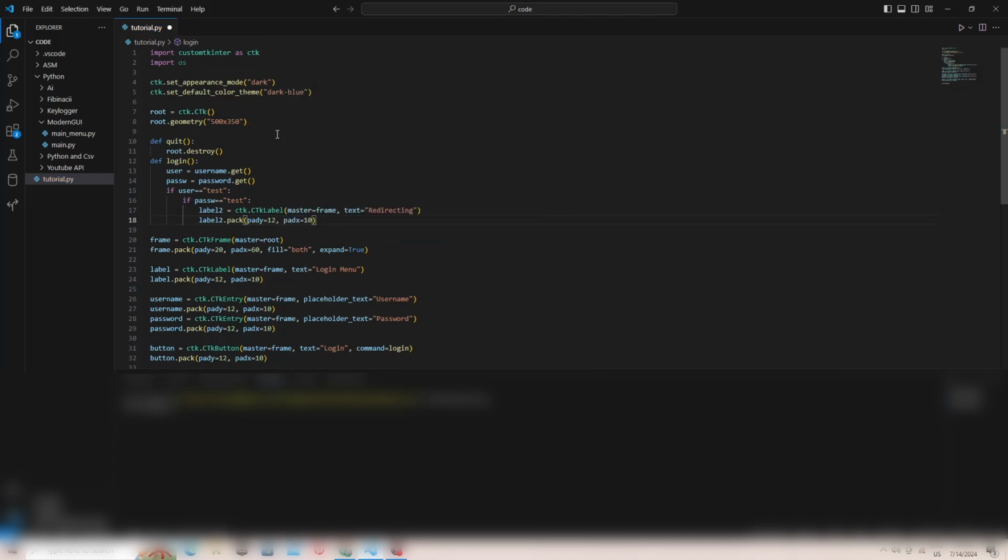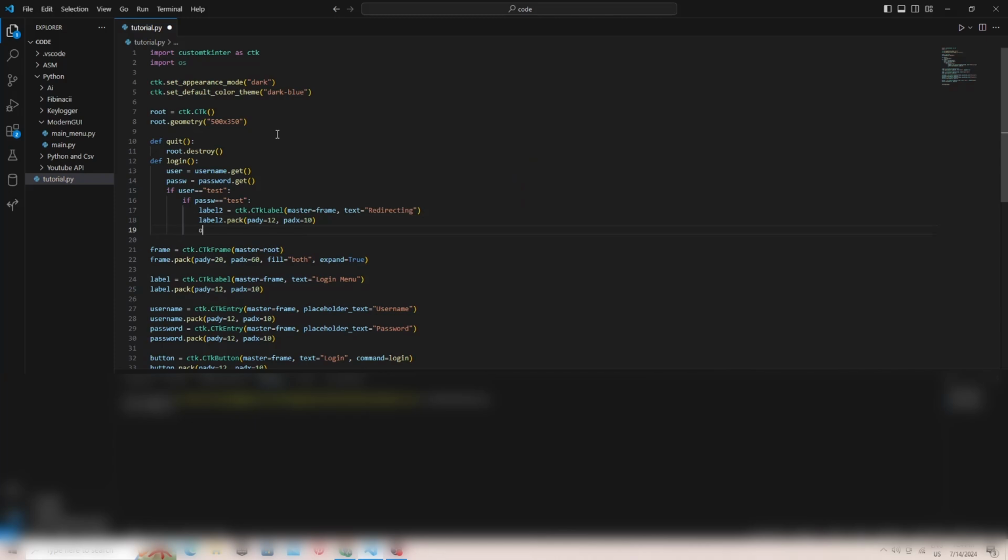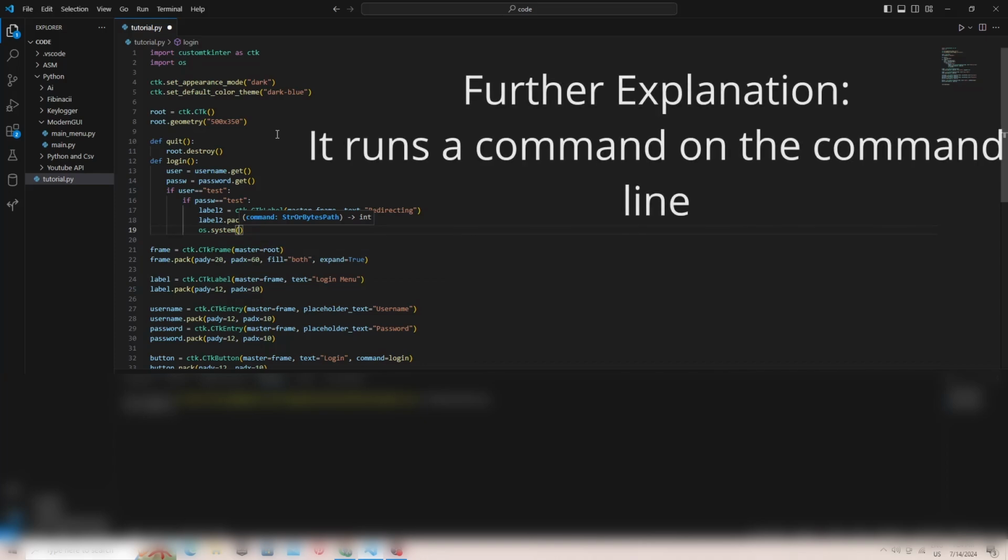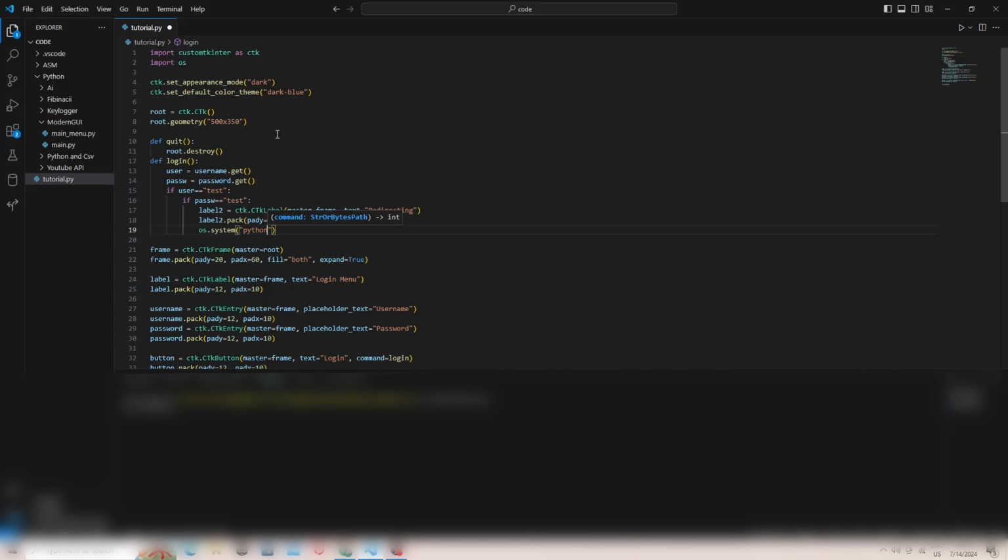Pretty standard. Then we're going to start using our OS library. So os.system, which basically whatever you put into here is a command. So put python, file path for the actual Python. So this is whatever you have it as. So Python file path, and then main menu.py.